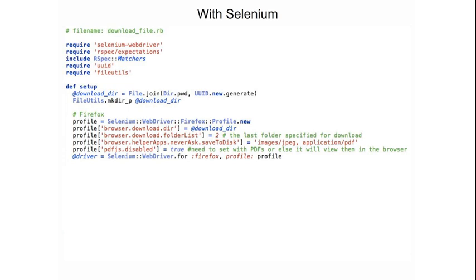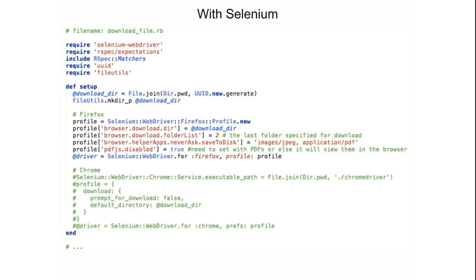It also doesn't require you to download anything if you're using an HTTP library. Just to show you real quickly what it looks like using Selenium to do this, you have to configure a profile for the browser. The real rub is that there's not a lot of consistency between browsers in configuring profiles to consistently download files the same way. Doing it one way in Firefox does not make it work the same way in Chrome, and it's very challenging to do in Internet Explorer. So here's what it looks like in Firefox, and the comment in that section is what it looks like in Chrome.